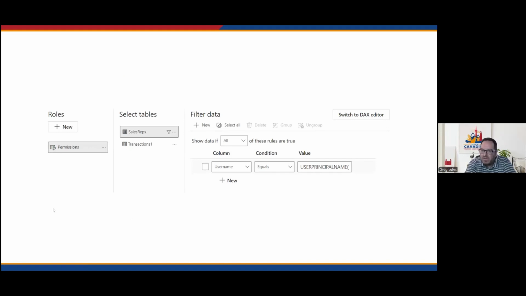Now, there's still a little bit more to this, so this isn't the full story, but this is basically how it works. This allows you to view all the users currently logged in and the part of the report that they're actually accessing. So by using this, the users will only see what they're allowed to see based on their role.